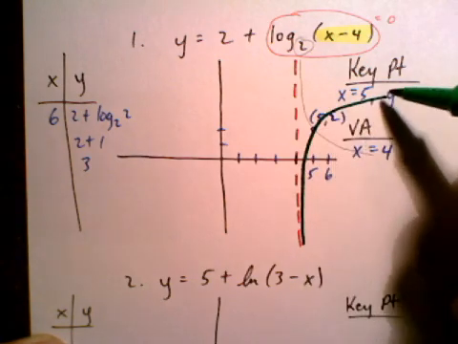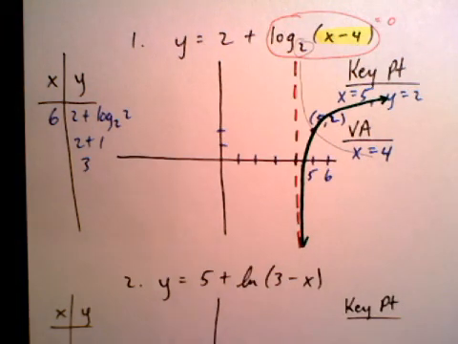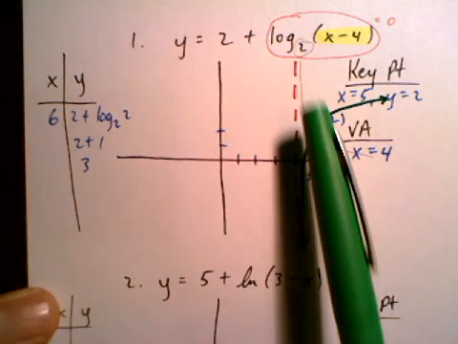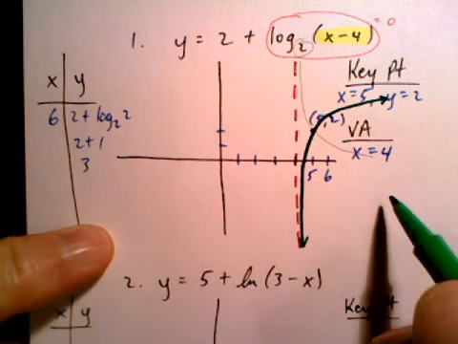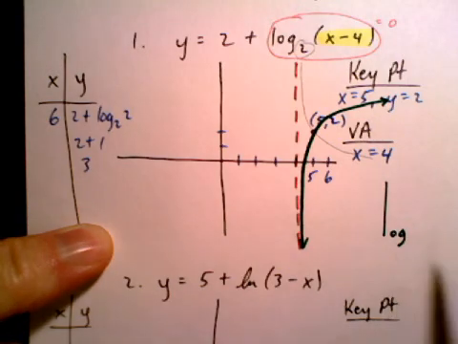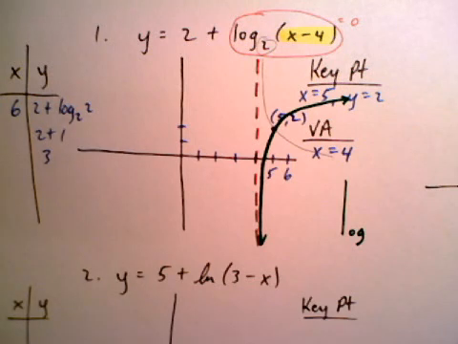That's it. Now I realize the explanation there is a little bit longer than it actually takes to draw this graph. But with that level of understanding, you should be okay. If you get the asymptote and you get the key point, then the rest is just figuring out which direction the graph is going to go in. You know all log graphs have a vertical asymptote, right? Because the domain is limited. The way to remember that is log with that big long L there, and remember that's the vertical asymptote. That took 8 minutes to explain.